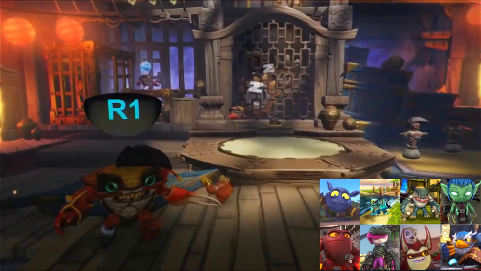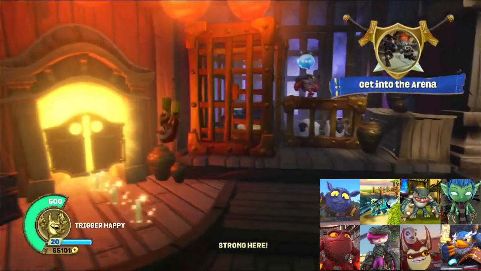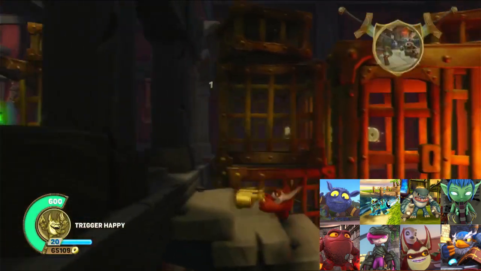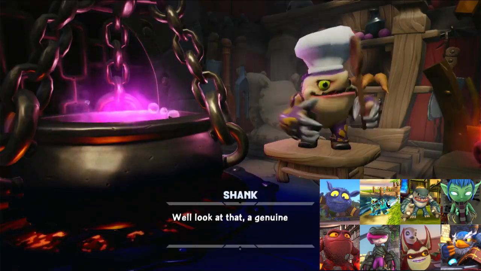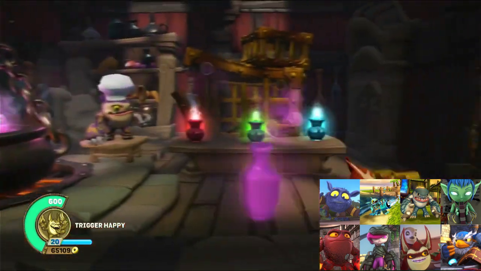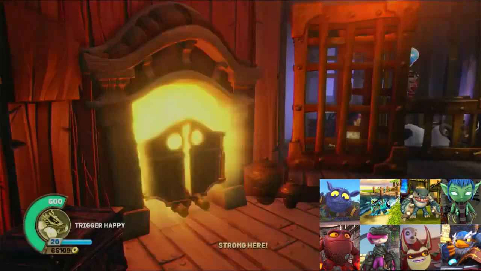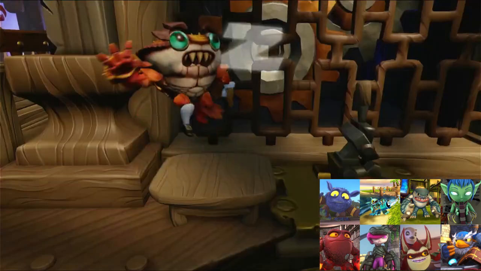Alright. Skylanders of the Dark element are stronger in this zone. I don't have a Dark, because there was no returning Dark character in Superchargers, so we just have to stay with Trigger Happy for this. I think Trigger Happy can handle this, because last episode we ended with Trigger Happy, so we continue with Trigger Happy.